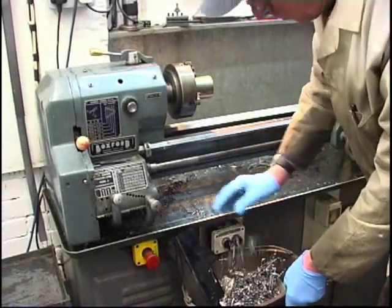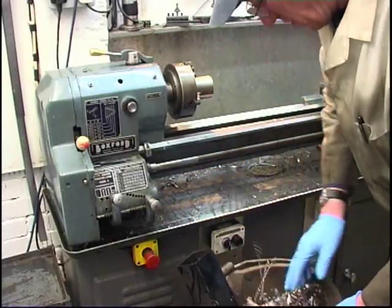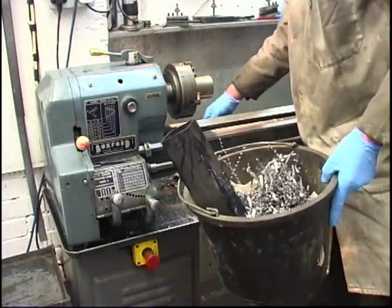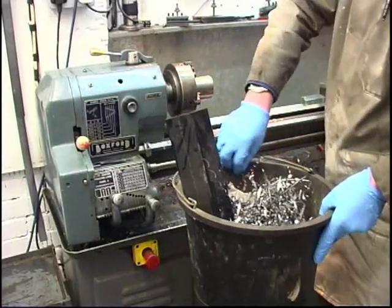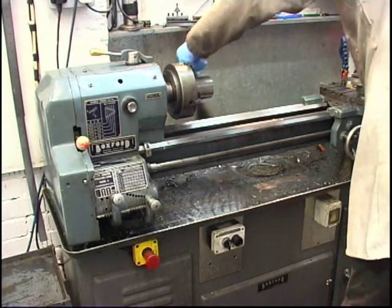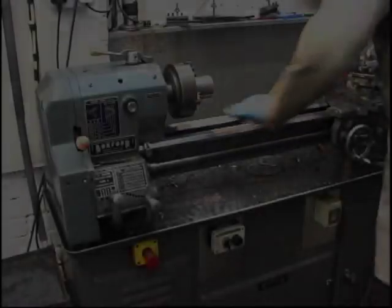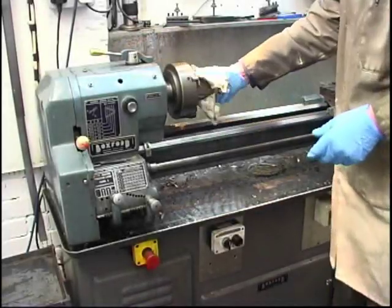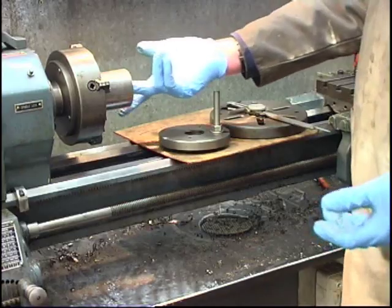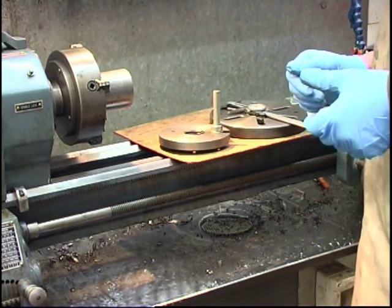Try and keep them near as clean as you go. Thickest of it. I like razor blades, them horrible things. Right. 3/4 inch hole through there. Now we need to bore it out to the core size for the thread.